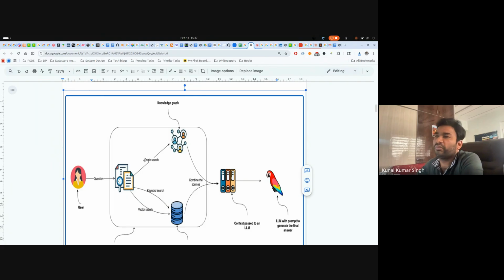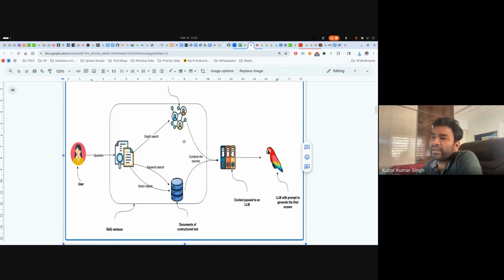So what does graph RAG do? Generally, what we have seen is that the architecture was like this, right? There's a user who is asking a question. That question we take and convert to an embedding, and then put that embedding into a vector database, and pass that on to an LLM, and then it will answer the question.